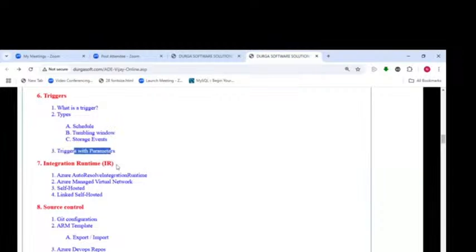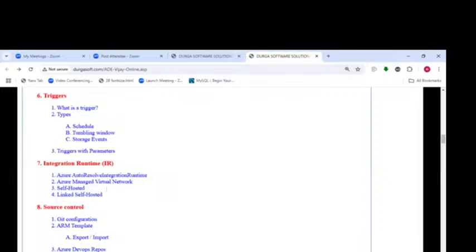If you want to display particular columns, we can use column names, like Employee name, salary, like that. Integration runtimes, right? Three types: Azure auto-resolve integration runtime, managed virtual network, and self-hosted. Suppose I wanted to see the column names in that order, you can display. But when to go for what?